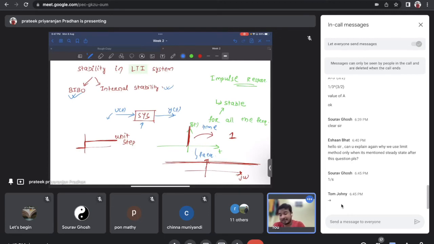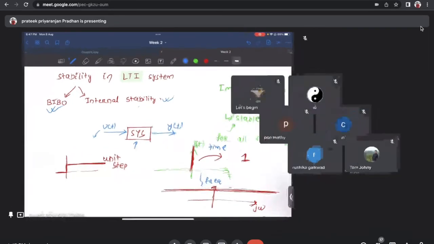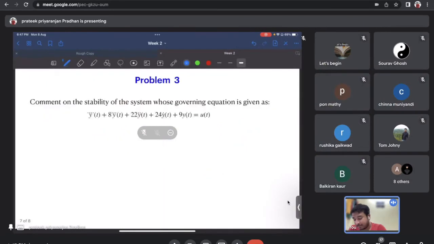So there comes the internal stability. It's just the introduction. You won't get this insight in any book. You can only get this from the video lectures of Oppenheim available on YouTube, or Professor M. Gopal's lectures on control systems. Okay, next, coming to the question.